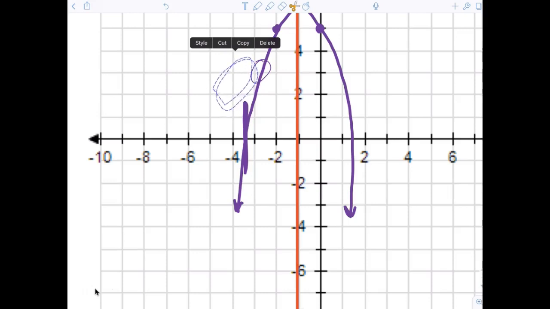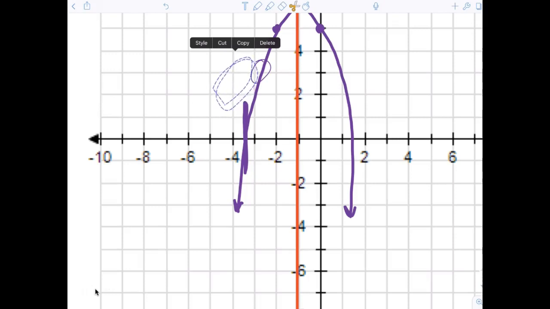Uh-oh, we got problems. So why is that a 0? Because it's where the graph crosses the x-axis. The 0 means where the graph crosses the x-axis. And if it crosses the x-axis, what's the y value, guys? 0. That's why they call it a 0. When is the y 0? It's answering that question. Make sure you hear me on that.